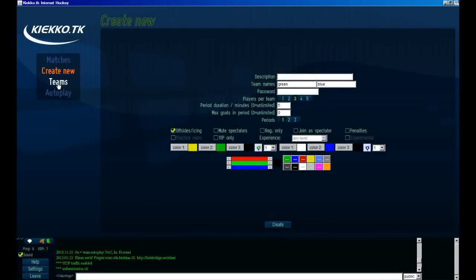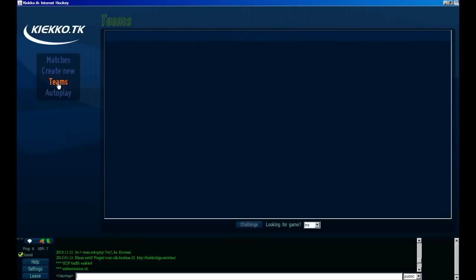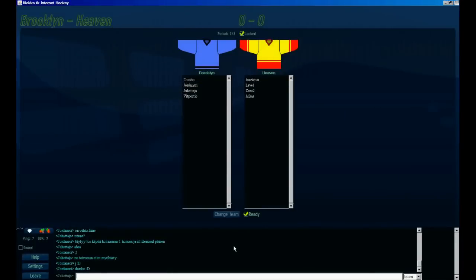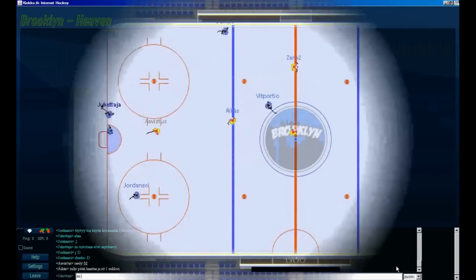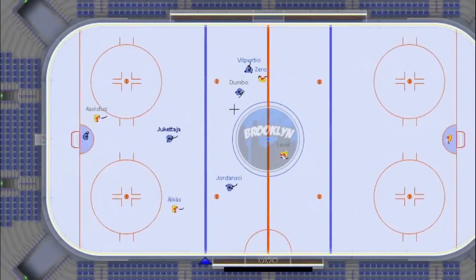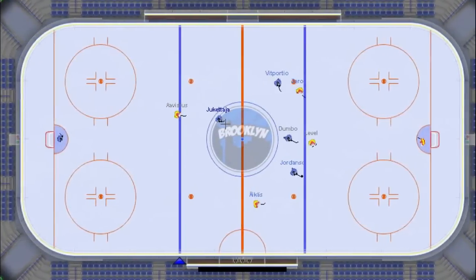Apart from the training rooms, the game also has an inbuilt team system that allows you to create your own team from scratch, or join an existing one. Teams can then challenge each other in 3v3, 4v4, or 5v5 matches. Since you will be working with other players much like you would in real life, success comes from good teamwork. If you've trained long and hard enough with your team, you can get some pretty enjoyable games.